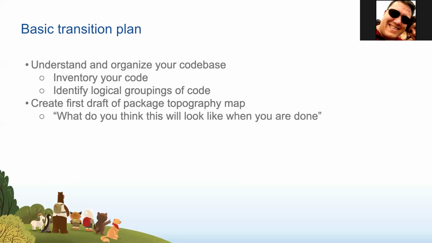So, yeah, thank you. The next step is to take a stab and see what you think your package map will be. Because what's the Wayne Gretzky, hockey guy? He has a great analogy. He says, always skate to where the puck is going to be. And what that means to me in this case is know where you're going to go. Look and see where you're heading. We know where we are. We've got to know where we want to go to.